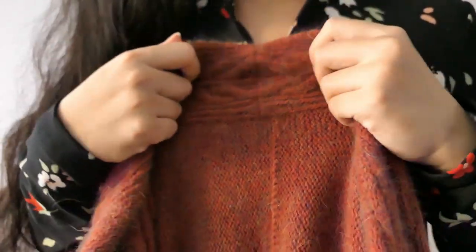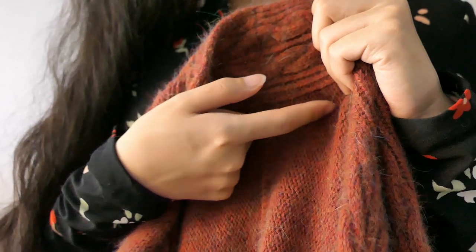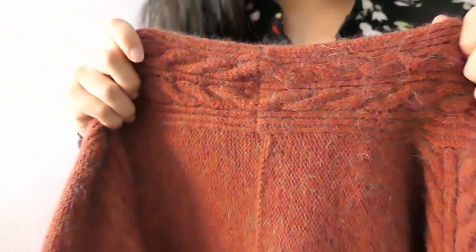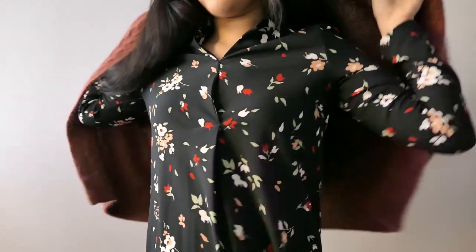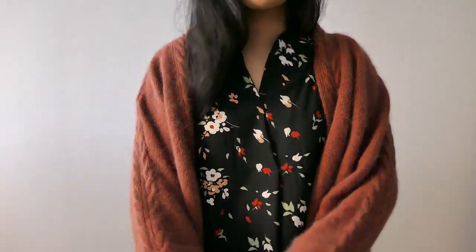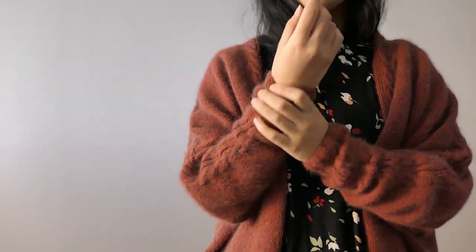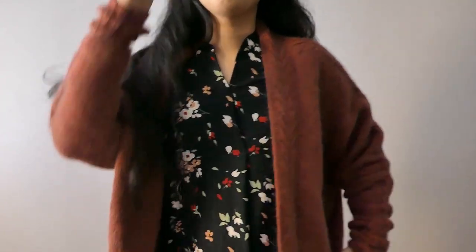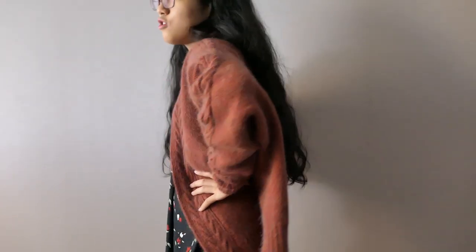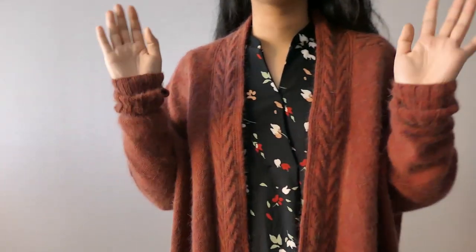When I was weaving the ends I was like, I'll have to unpick the collar and re-seam this together — it won't be that big of a deal. But no, I didn't do that because I realised the thread I used to sew the collar into the body piece was one of the pieces of yarn that was holding everything together, so I didn't want to risk cutting it. I just decided to leave it like that. Nobody's gonna see it — it's in the back of the neck, and if I have my hair like this nobody is going to know, including me.